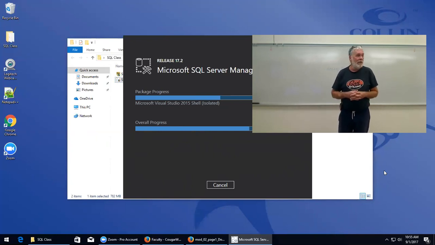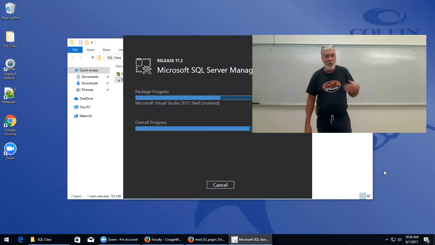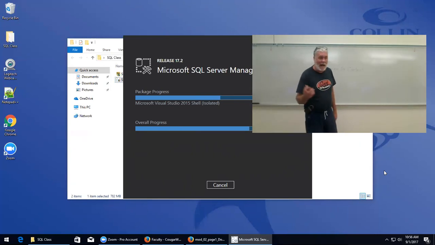Guess what? We're not going to use that. This class is about SQL. SQL Server using SQL is a different creature, so we're going to be using the programming language. Even though we have all of these wonderful graphical tools that display our tables, we'll use them when we want to see a result happen. So we do something in SQL, and then I want to go over and see what happened.